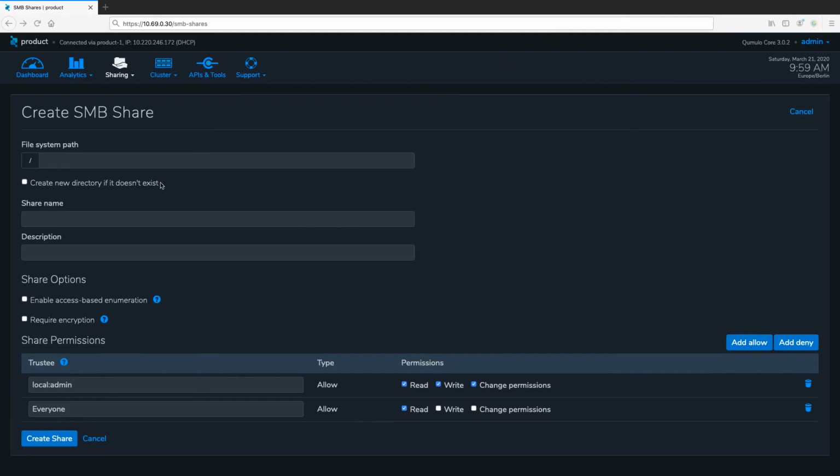Here's the Create Share page, and this is straightforward. I will give it the file system path. Let's say I will create a share that's called Stefan. I tell the cluster to create the new directory if it's not already existing. I give it the share name and a description. This is the home directory.